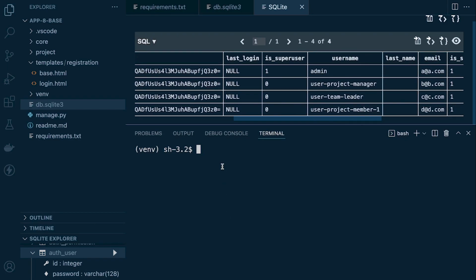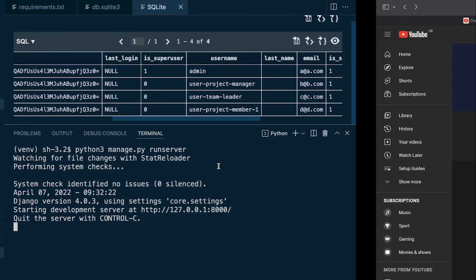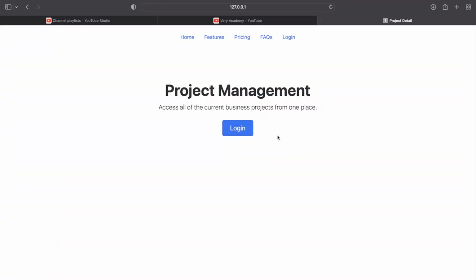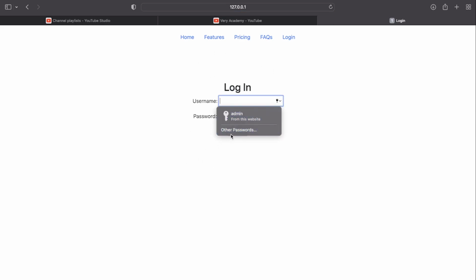So just quickly then, I'll show you the actual project. We'll just go ahead and run the server, see if we can access this. So this is the simple project we created. There's 3 pages essentially, or 3 levels here. We have the index page where users can log in, and so we have an admin user. All the passwords for these users are password.